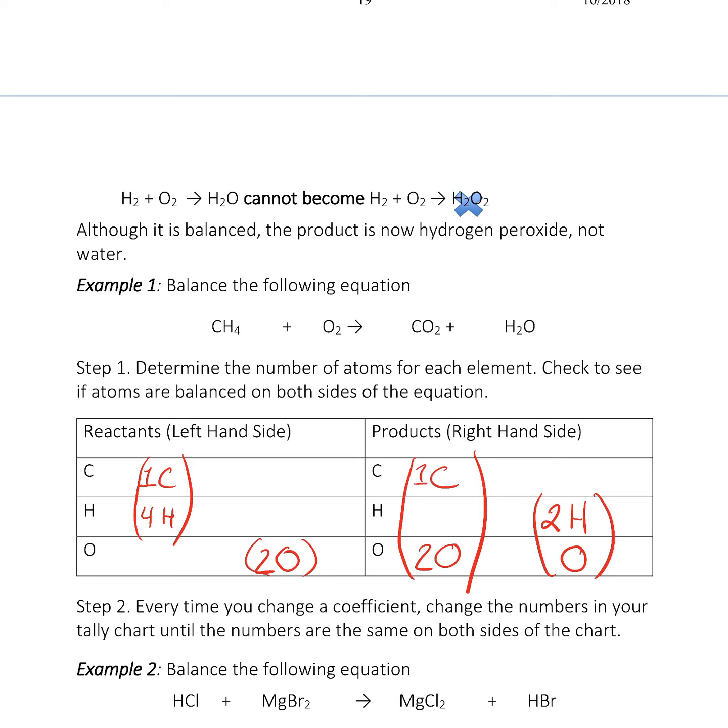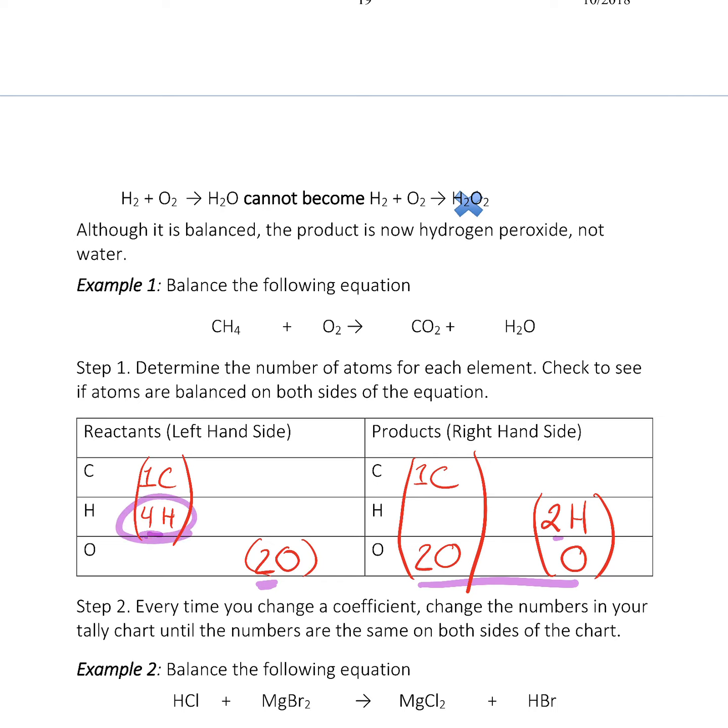One problem I see is there's lots of problems here. I only have 2 oxygens here. I have 3 on this side, so that's a problem. I have 4 hydrogens, and I only have 2 over there. But I do have 1 carbon and 1 carbon, so maybe I can leave that one. I'm going to leave the carbon. I'm going to try not to touch that one right away.